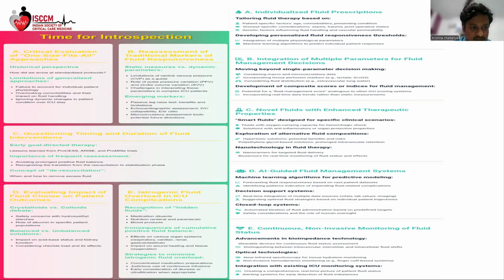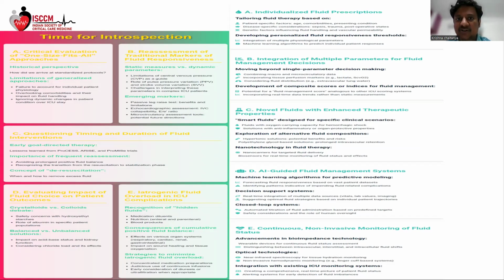Evaluating the impact of fluid choice, crystalloids versus colloids, safety concerns with HES, role of albumin has been discussed. Balanced and unbalanced, there is as of now no strict recommendation. Even iatrogenic fluid overload, recognizing the hidden fluids is very important. Hidden fluids because of drug administration, nutrition, blood products, and everything. Cumulative fluid balance leads to multi-organ dysfunction in the patients.